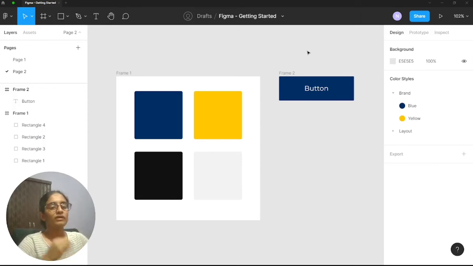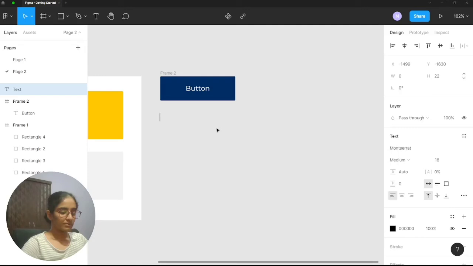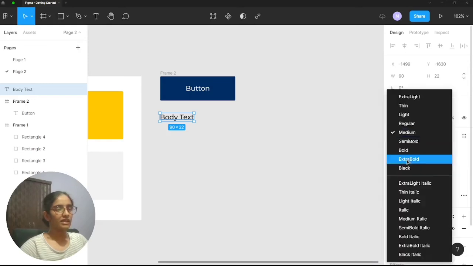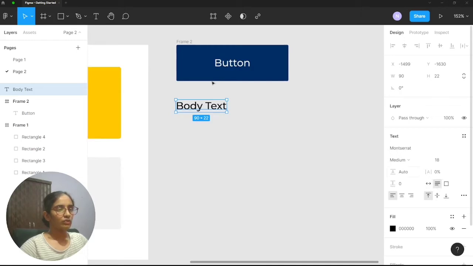Now let's talk about how text styles work. Text styles work pretty much the same way. I'm just going to select a text box over here and type in maybe body text. This is about 18 pixels with a thickness of medium, and I want it to have auto width.